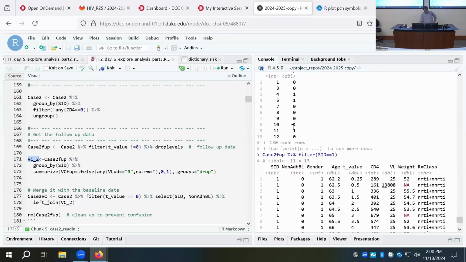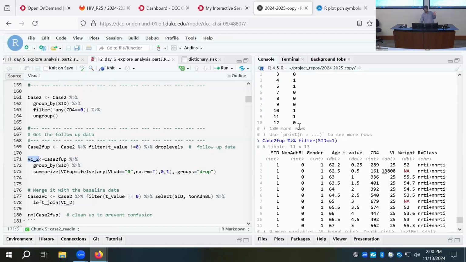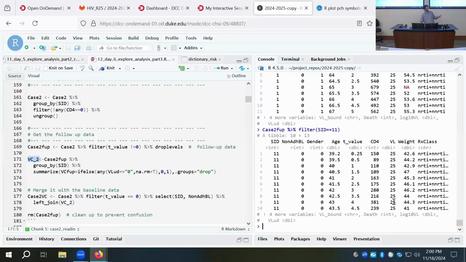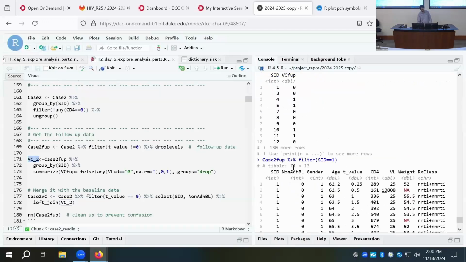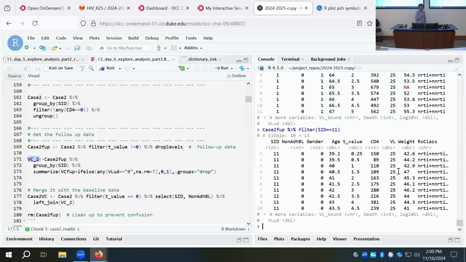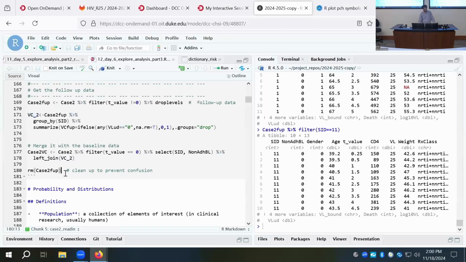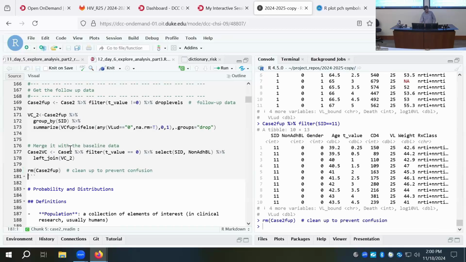so actually, sorry, I got it mixed up. This is someone who was controlling the entire time versus someone who wasn't controlling. So this person up here, there is a point at which they did not control, while this person with 11, which has a 1, controlled the entire trial. Any questions on that? Okay. And then I'm just going to drop this because I don't want it hanging around.